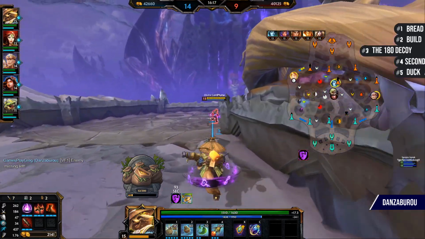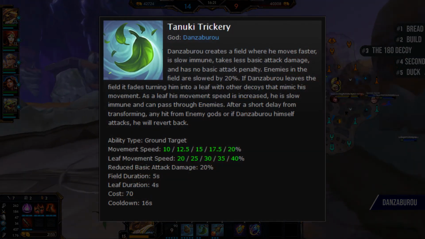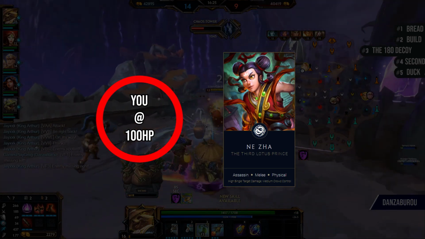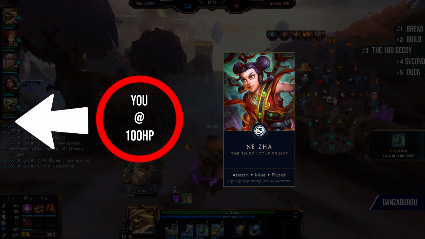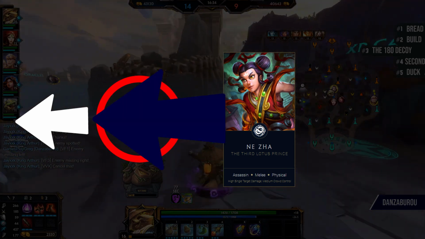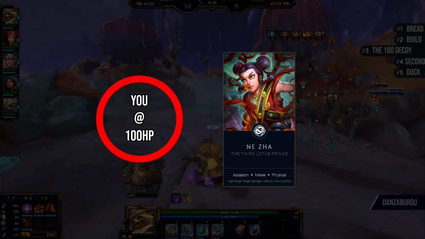Use your third ability, Tanuki Trickery, as you need to get out of a sticky situation. Let's say Nejar just blink ulted you and you have 100 health left. If you ran directly away from Nejar, turning into a leaf, and then continue to run straight as fast and far away as possible, he is not going to miss his sash. You will certainly die. So, what if you juke right into the jungle?